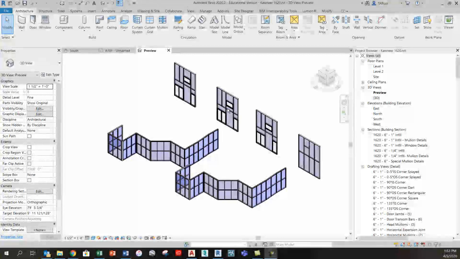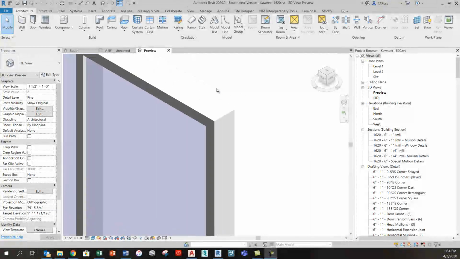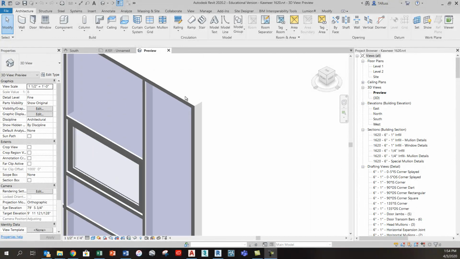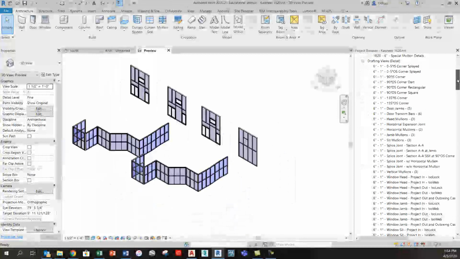Okay, so when the upgrading is done, you'll see this. And you see the 3D geometry, of course. We're not relying on this, though. Generally speaking, the downloaded mullion files that you'll see for curtain wall are not going to have as much detail as we want to have. They're just kind of represented with these fairly simple rectangular shapes. But the information is available if we go to the drafting views.